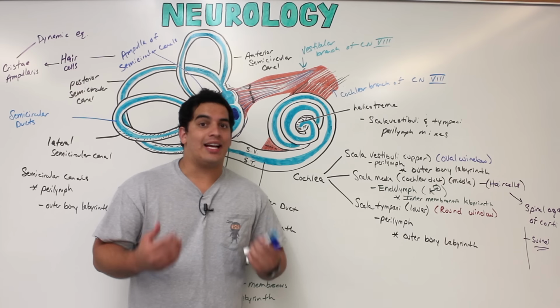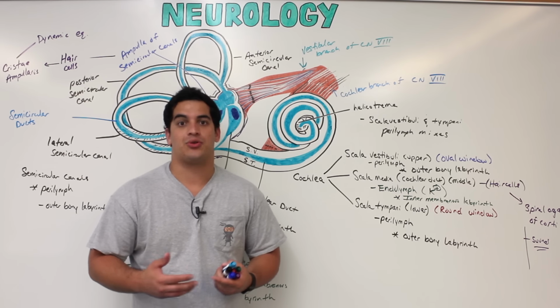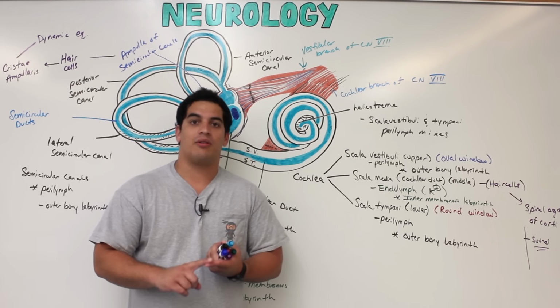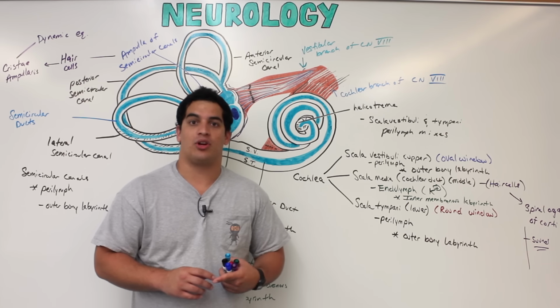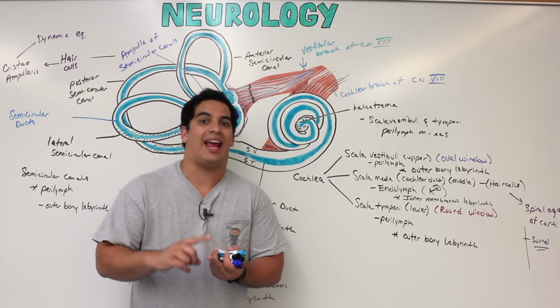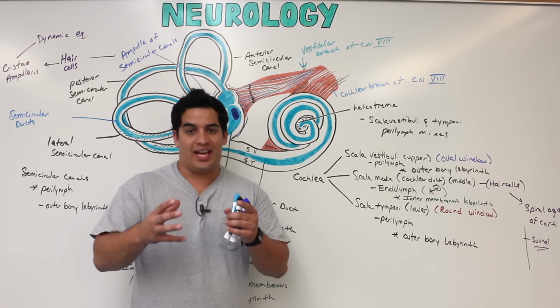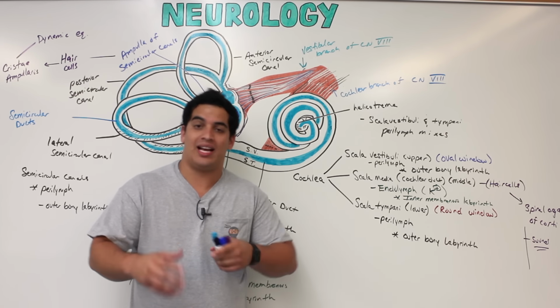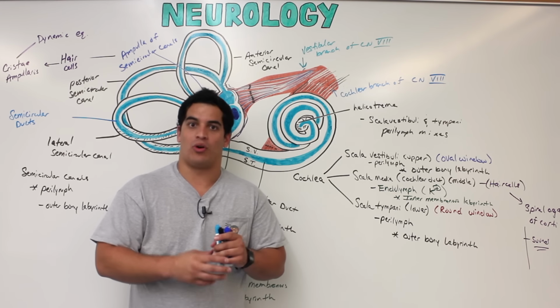So if you guys need any extra help with a little bit more of the actual ear anatomy, we're going to have another video that you can click on in the corner of the video. It's going to be going over the external ear, the middle ear, and the inner ear. And we're actually taking an anatomy model, and you can see that in a little bit more depth if you need a little more help with that.